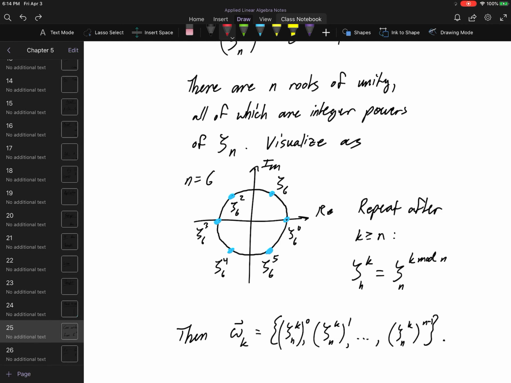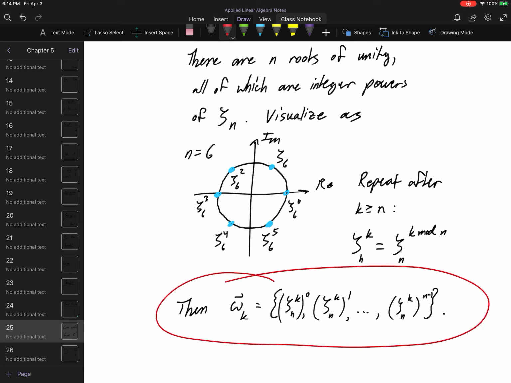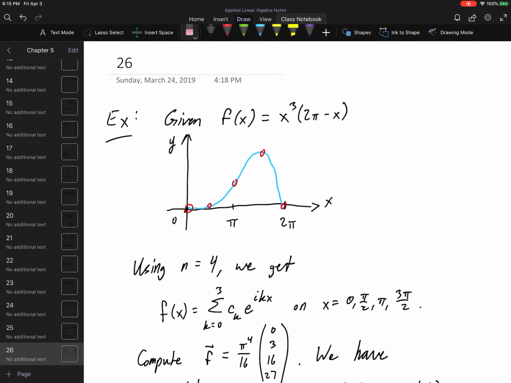So that's what these zetas are doing. These primitive roots of unity are going to be the building blocks for our reconstruction matrices, our reconstruction vectors. So we can see these omega vectors as vectors that have different powers of the roots of unity evaluated at different locations along the unit circle. We will wind up with quite a few of these in general, and they will create a nice compact way for us to reconstruct our functions.